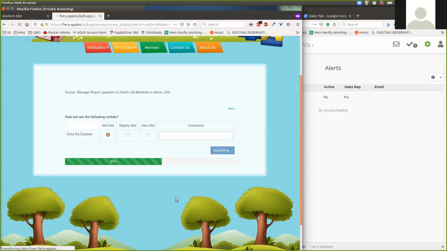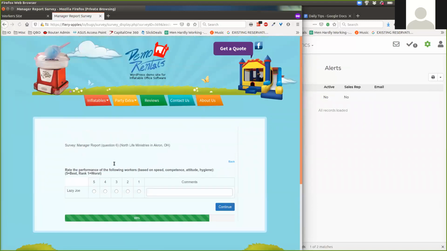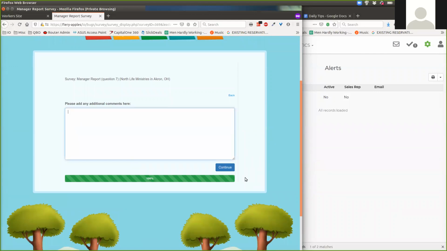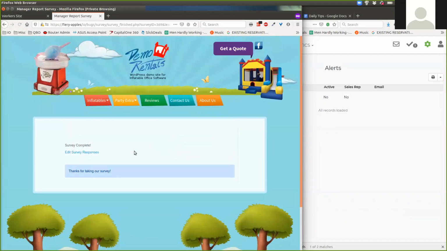As they're finishing up, we also ask if there are any issues with the shift times, maybe these need adjusting. A lot of these, like I said, can be changed based on what you think is important. This is another special question, the rating. I'm sorry, this isn't the rank, this is more a rating. Ranking we like to use for who's able to sign up for shifts first and so forth. But this rating will help you define who your good workers are if you're not the one working with them all the time. And then they can add additional comments, of course. That's how those surveys work.